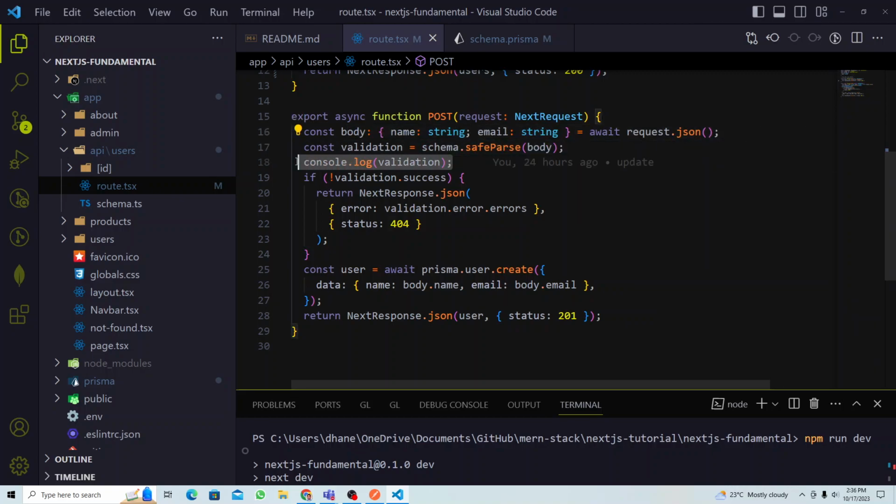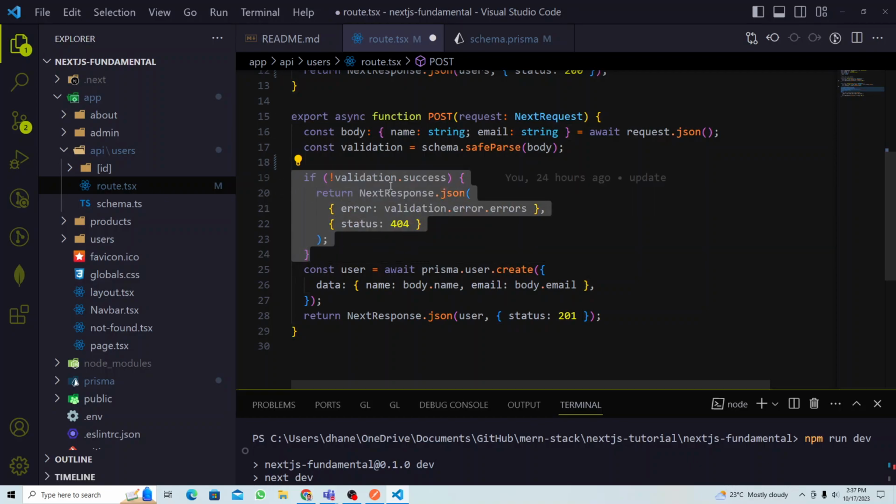Okay, let me delete this, we don't need it now. If there is a fail, meaning success is false, then you return this next response JSON with error message and status 404. That is for if something is wrong, if there is no success in the validation.